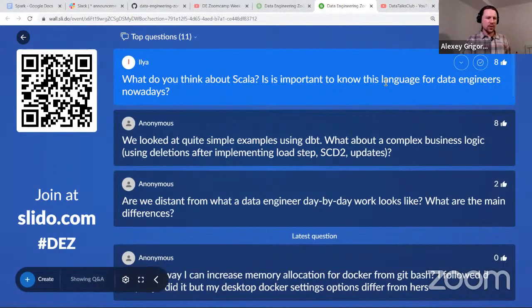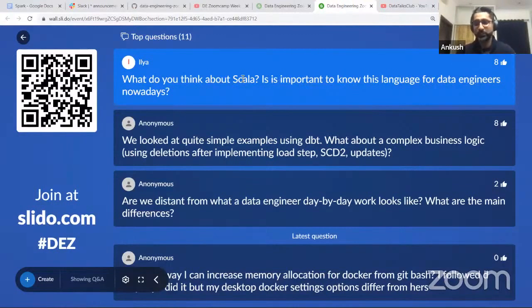Maybe, what do you think? What is more important, to know Java or to know Scala for a data engineer? If you are very good at Python and you would use it once, then if you already know Java, don't learn Scala. If you don't know both, then learn Scala, because Scala is much easier to learn in that case, especially for Spark.